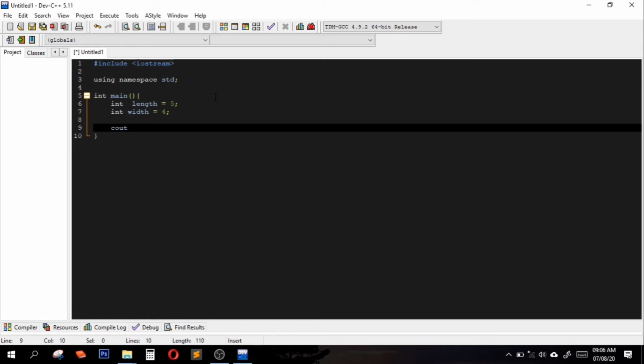Then this code, cout, is used when we want to print characters or text to the screen.